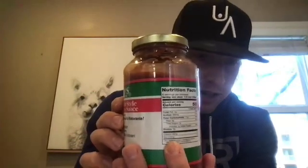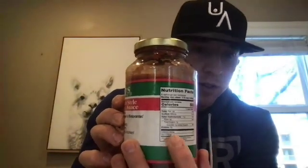And then below there, we'll usually have the micronutrients, so like the vitamins and minerals that are below this black line right here. So for this pasta sauce, there's not a lot. There's a little bit of calcium and a little bit of iron. So that's our pasta sauce today.